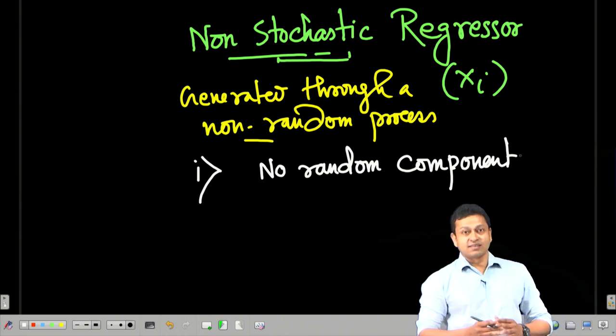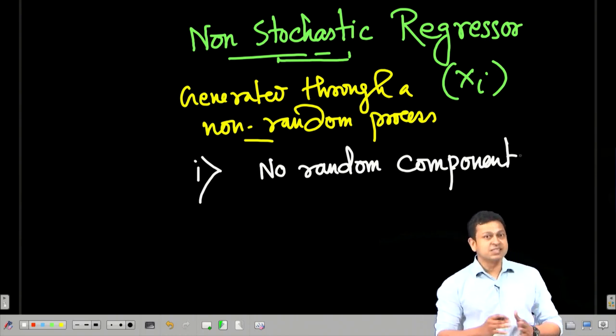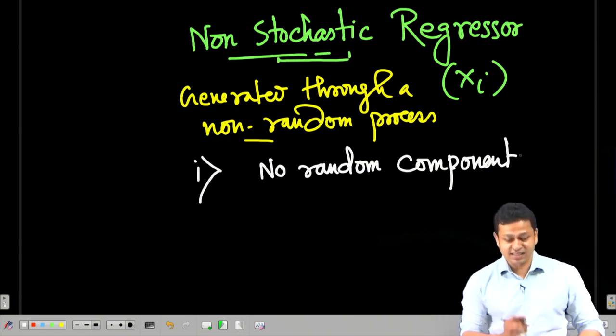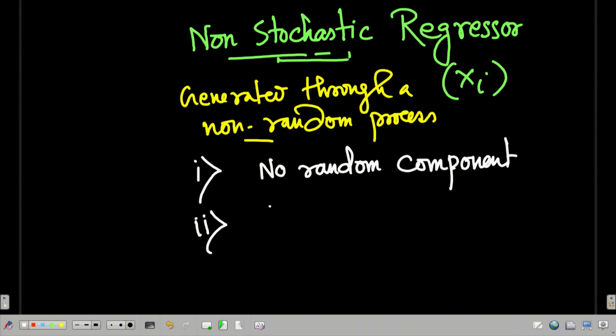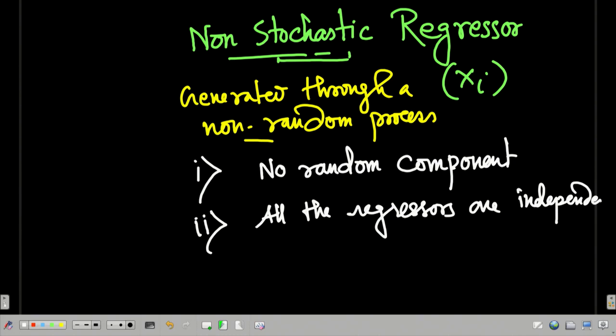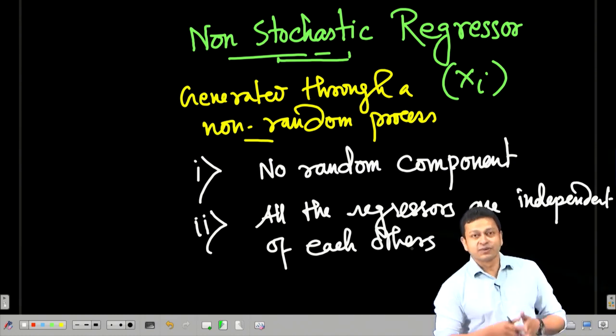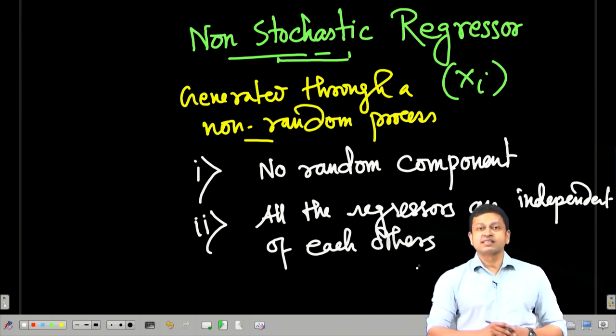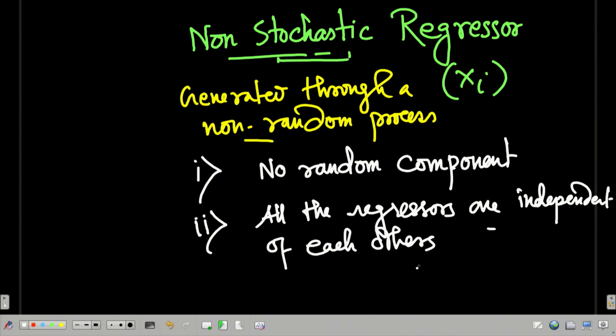That is a very restrictive assumption that I am going to make, and I make it because it will make my life easy. So that is why I assume that all the xi's, all the regressors, are independent of each other. I will explain that this is actually not a very realistic assumption, and that is why we have to deal with stochastic regressors. But because of this assumption, when we do the regression, many assumptions get simplified. We will explain what I mean by these two conditions.